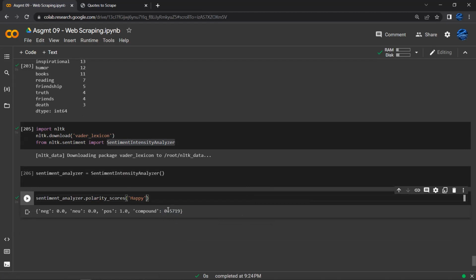Zero means neutral. Positive means good. Negative means bad. So if I enter something like bad, you can see I get a negative.